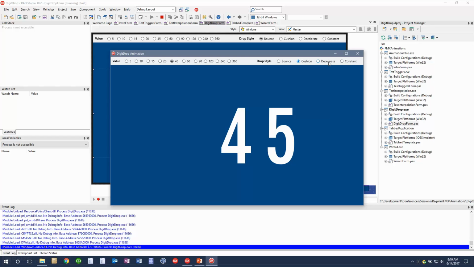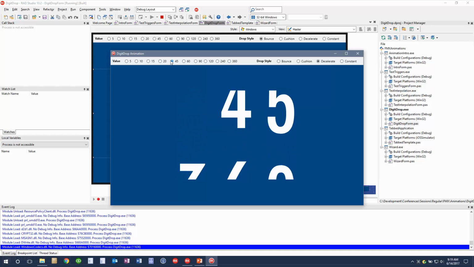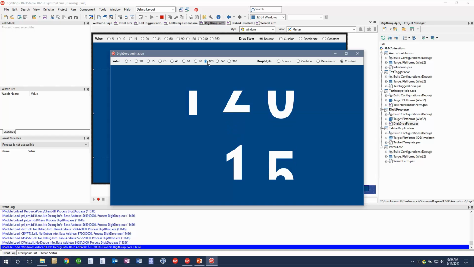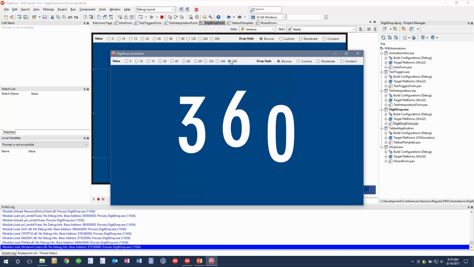I'm using a custom kind of logical terms, but then as I go and change them, notice how it gradually falls into place. The decelerate doesn't have any kind of bounce. It just falls in and snaps down to where it needs to be. Constant looks very odd in this case, where it just slowly gets down. So we'll go back to the regular bounce and snap those in.